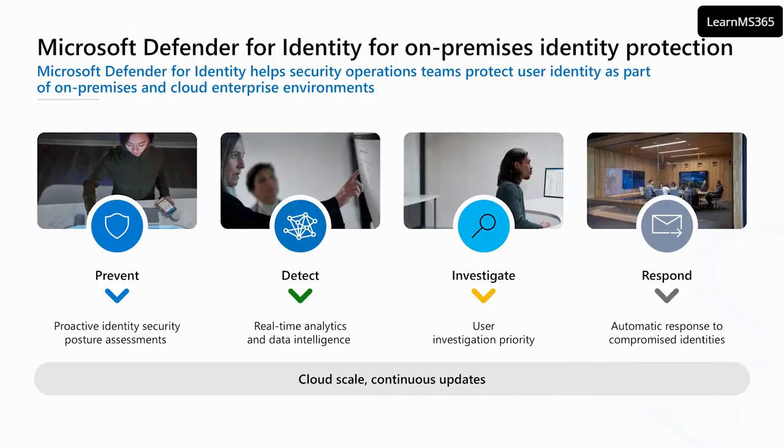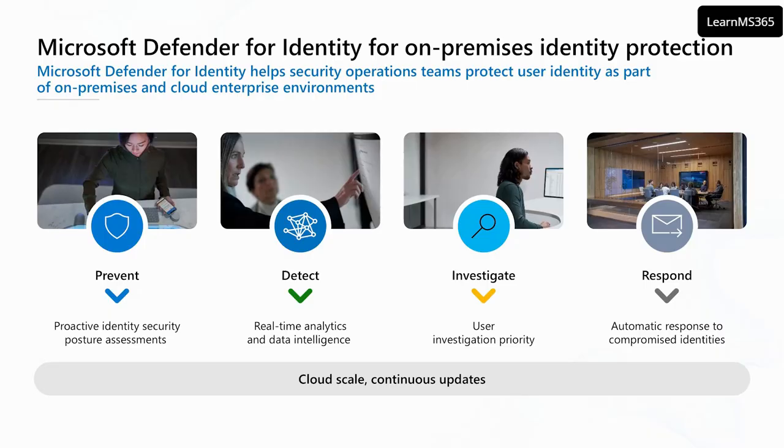Now, just to quickly give you a sneak peek at Defender for Identity, right? Not every customer can fully migrate completely off the on-prem AD, right? And that's okay. For those customers, Microsoft Defender for Identity is very essential. Defender for Identity can help you monitor your on-prem AD environment where the customer still wants to stick with the on-prem environment. It provides real-time analytics to detect suspicious activity like lateral movement, credential harvesting, pass the hash attacks, and so on. The user investigation priority scores also help your SOC focus on what matters most.